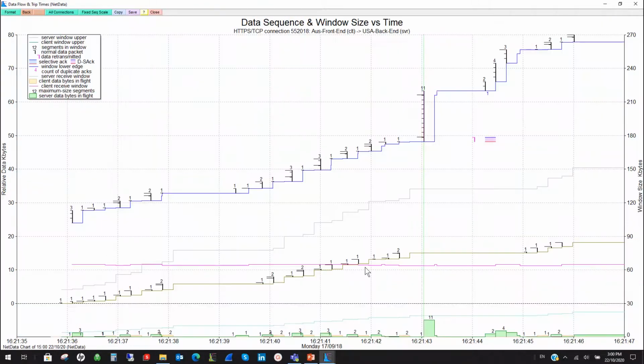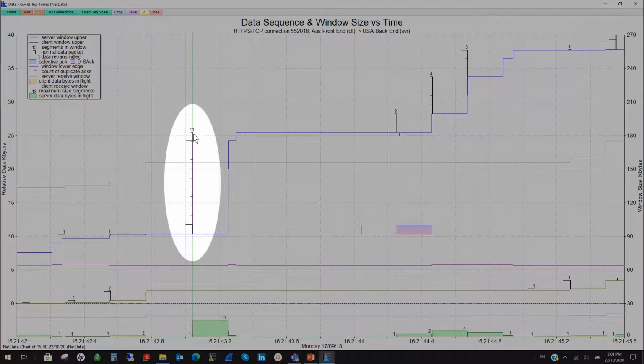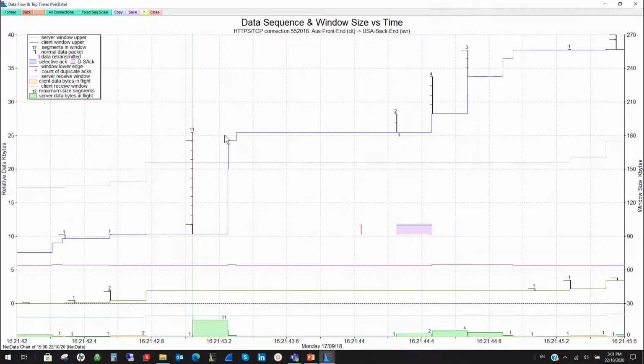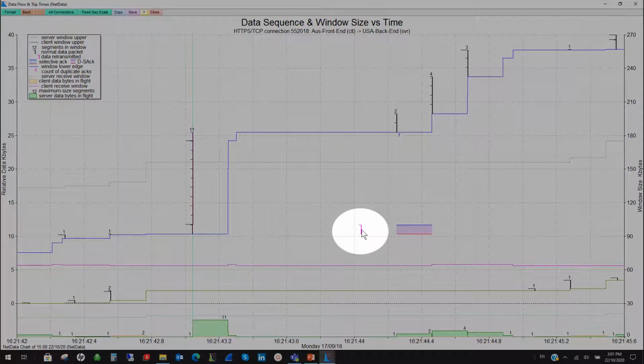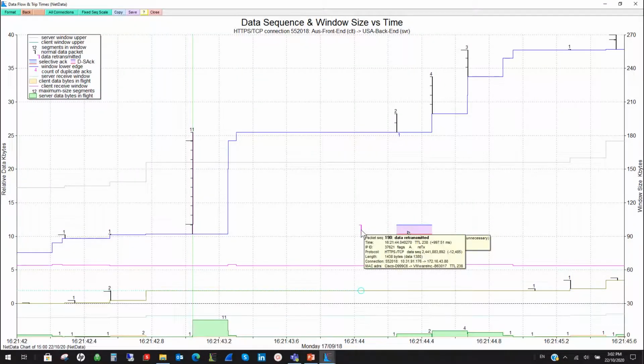So here's the flowchart with client and server packets. The thing we're interested in is here. So there was a large response, 11 packets worth of response. We sent ACKs, but the server in the USA didn't see any of these ACKs, and there were 5 of them. And the server did a retransmission timeout at this time. So this is a DSACK. This is the server in Australia telling the server in the US that the retransmission was unnecessary. But we have to deduce that these ACKs that we sent didn't make it to the USA.